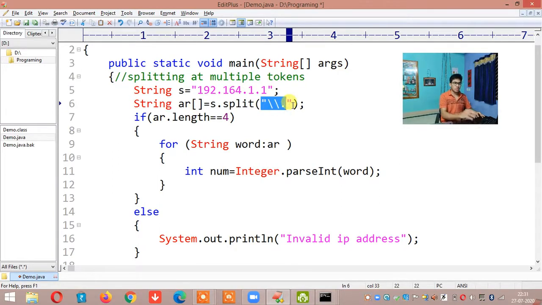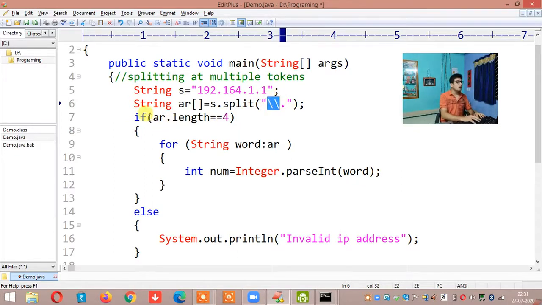One more quick trick I'll tell you, quick note. You can write backslash like this also, dot like this also. So your meta character removes the special meaning, or backslash also removes the special meaning. I hope it is clear. If it's not clear, don't worry, it's just one small technique I told you, but you can write like this.